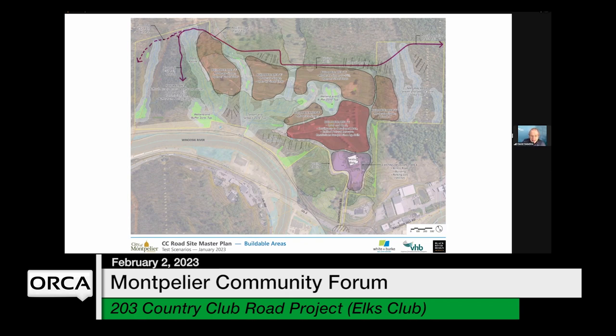Dude, I'm wearing trifocals and I can't see them that well. They are there, but that's a good point though. I think the lay of the land is an important consideration here. And so I think that might be good for our next round, to have some better visualizations of the shape of this property.